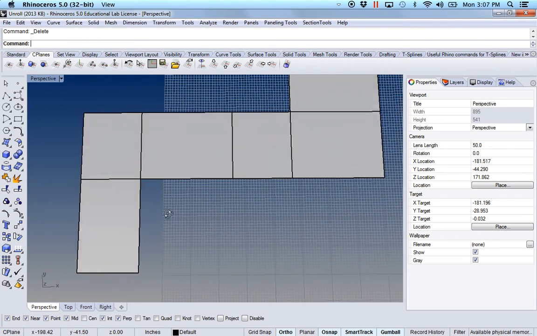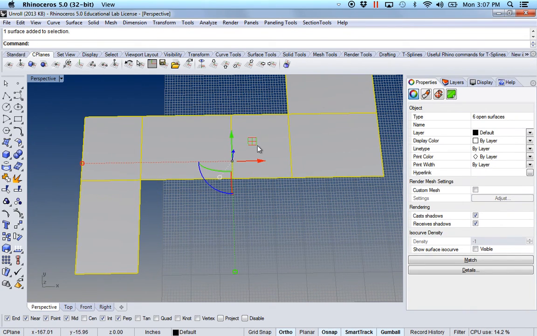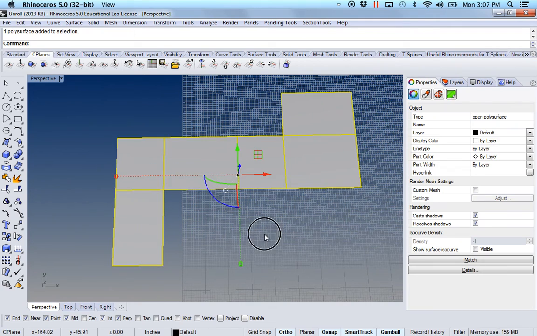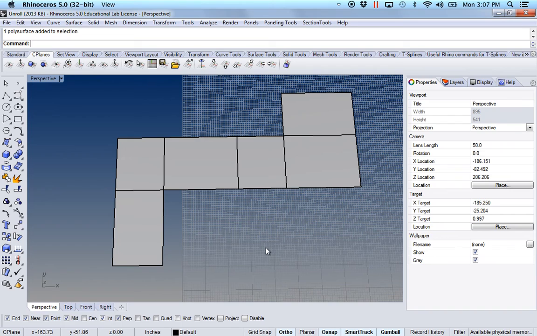So instead of using duplicate border, I'm going to select all these. Just hold the shift and select them all. Join them, so it's back together. I still have the outside curve. And this time I'm going to use duplicate edge, or dupe edge.